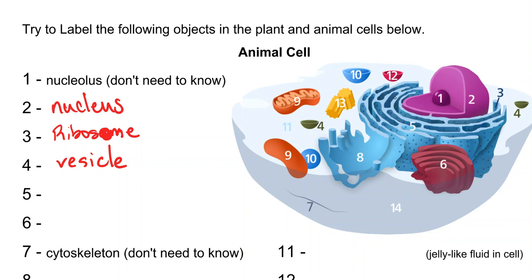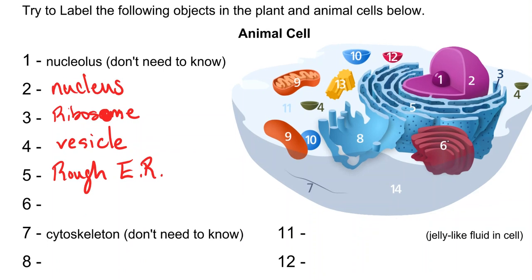Number 5 is this membrane-bound organelle that wraps around the nucleus. And it looks like it's got a bunch of little dots on it. So that is the rough endoplasmic reticulum. I'm fine with just ER. That's okay. Number 6 kind of looks like a bunch of pancakes stacked on top of each other. That is the Golgi apparatus. And that is the thing that's packaging these vesicles to send inside and outside the cell. It's the shipping and receiving center of the cell.